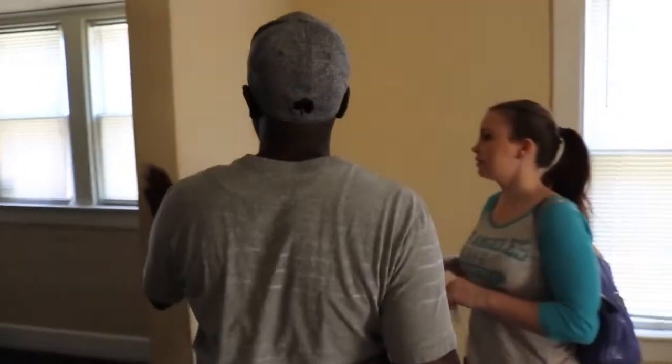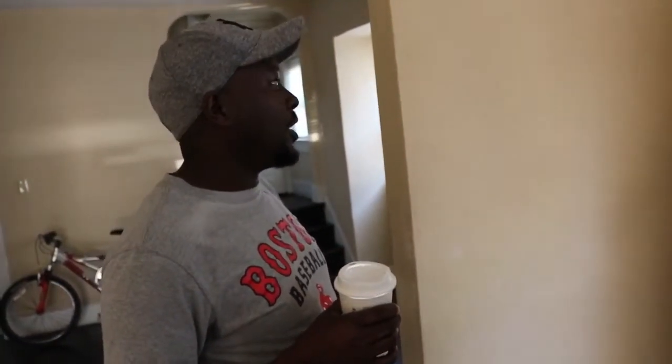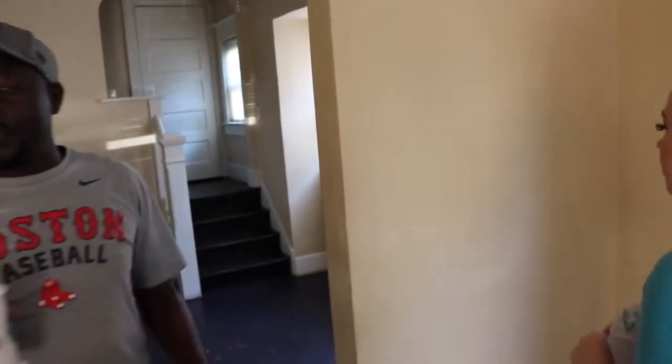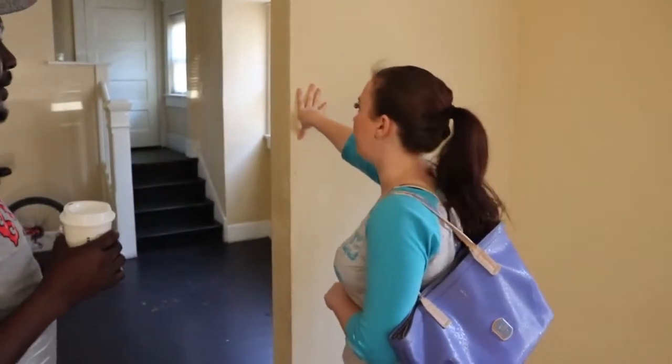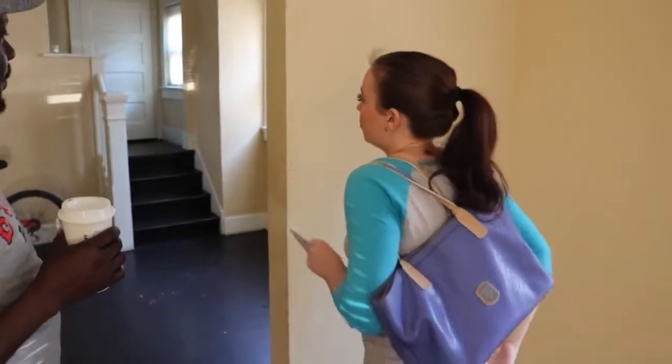So, okay, on the paint we'll need semi-gloss. What they did, they painted flat. When it gets dirty, it's hard to clean. When you paint semi-gloss, you just come with a wet washcloth, it comes off. It's a couple of dollars extra, but it's worth it at the end of the day. Especially somewhere you're renting, people don't clean up after themselves. Yeah, definitely. We don't need a primer because we're painting the same color. It's the exact same color, so we can just paint the same color on top of it, but do a better job than what they did.